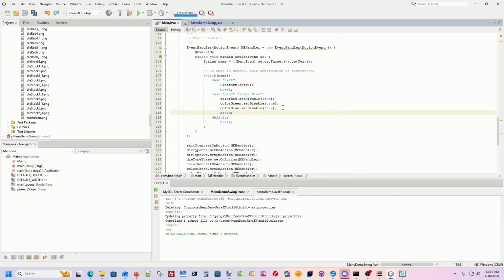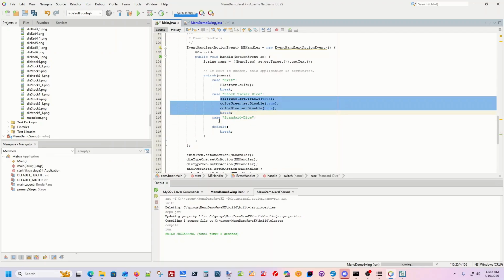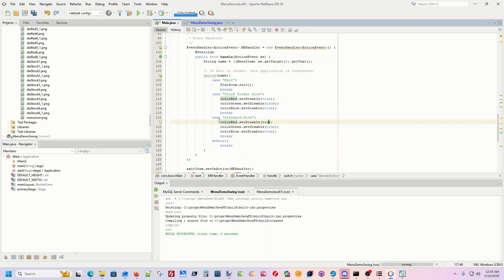We'll add in our break. We'll add the next case. Standard dice. Now for this one, we want to re-enable all of the colors. So we want to set all of these to false.